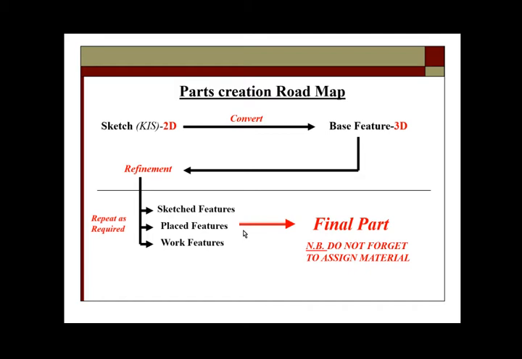However, other types of placed features that we can also create in the refinements of a 3D model will include fillets, chamfers, the ability to shell or create what are known as thin-walled objects. So let us take a look at how a placed feature ranks within the refinement of a 3D model.